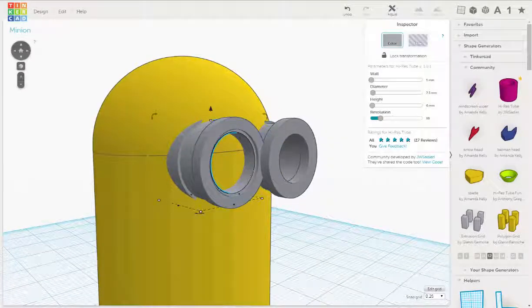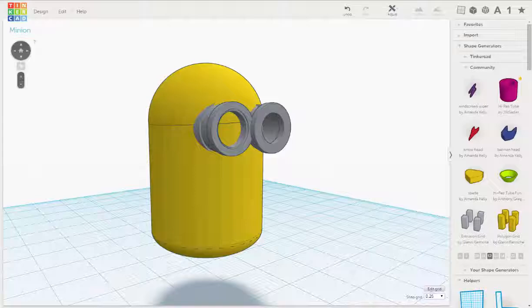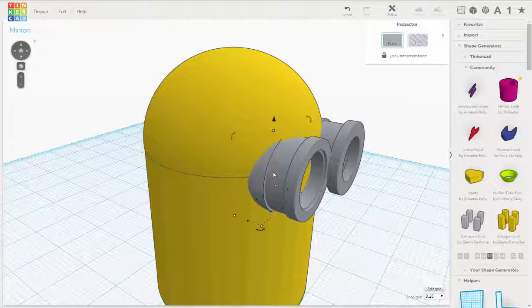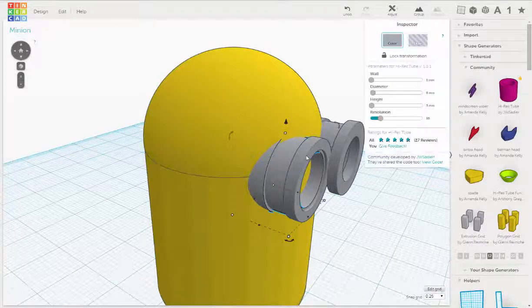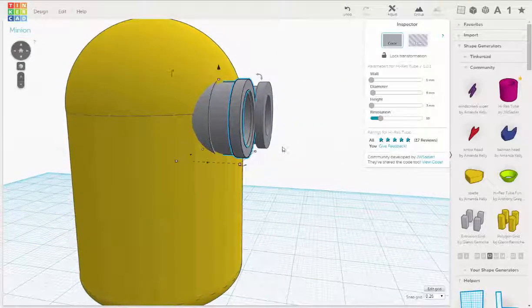So let's look at my reference. Okay, so let's take these goggles and just move them out from the head a little bit.